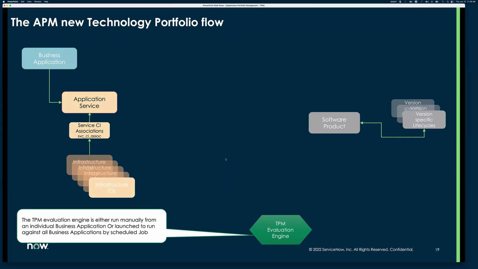You can go to a business application record in EA Workspace, and there's an action called Update TPM. That will launch it for just that business application, but now there's a scheduled job. So you identify the scheduled job, and it will go out and process every single business application.